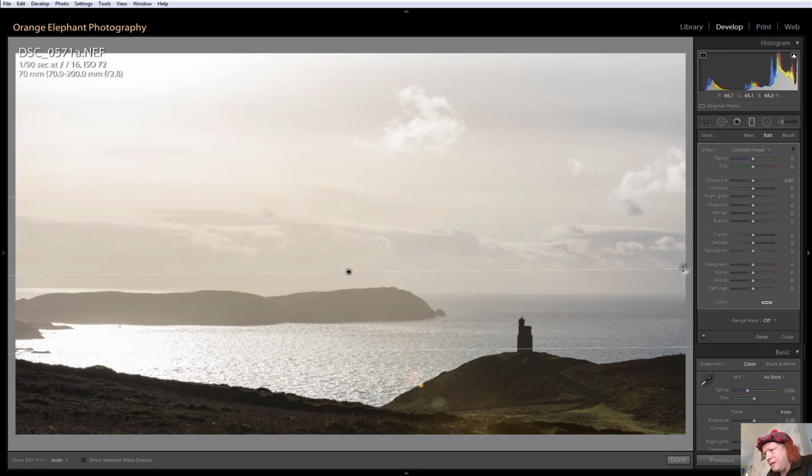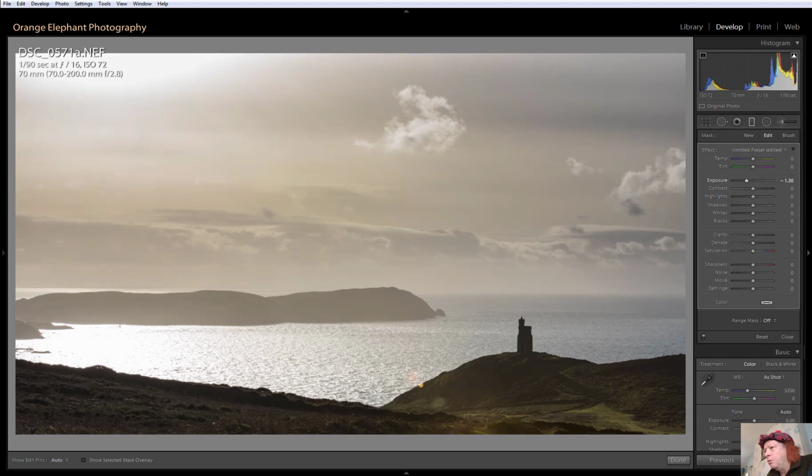I may just straighten that just a touch. Okay. So let's drop the exposure a little first in the sky. Ooh, okay. Got an orangey brown look to it. Very nice. I like it.